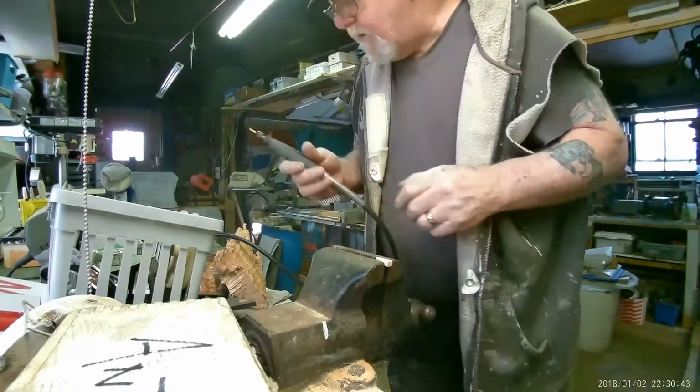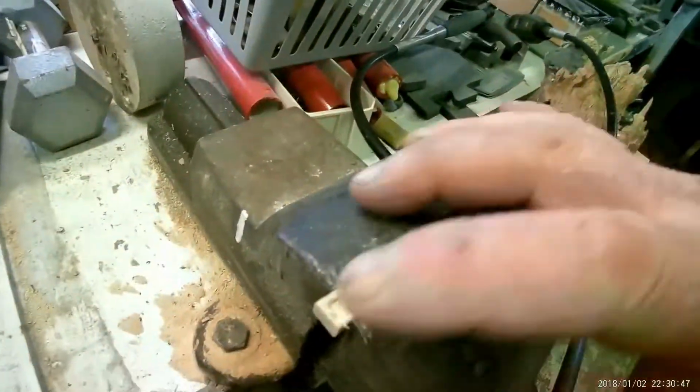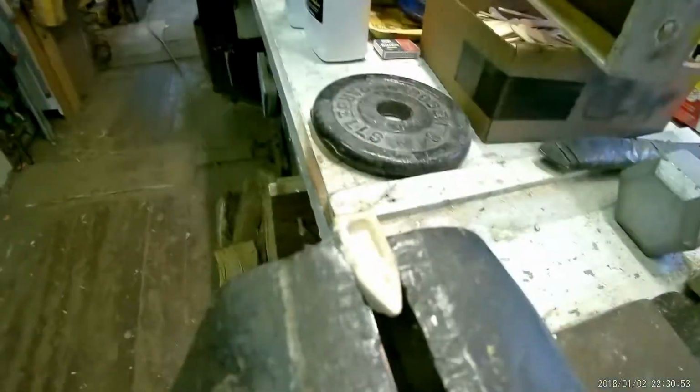That looks pretty good. I need to clean it up just a little bit more. I got to get the sharper tool out of that, but I think you can kind of see that. I don't think it looks too bad. I got to get the real pointy one because I want to bring this up to a little bit more of a point, and I want to clean this off a little bit around the edge.